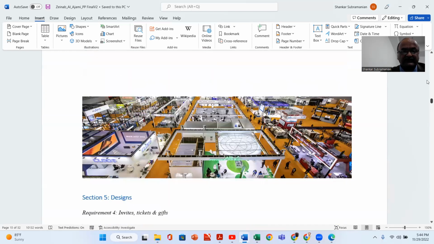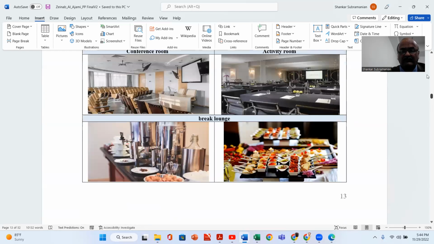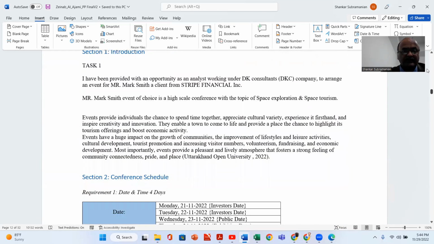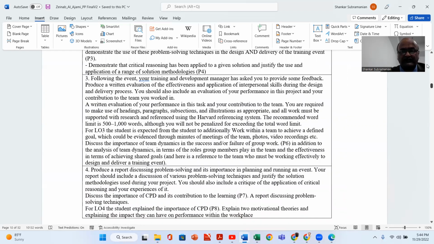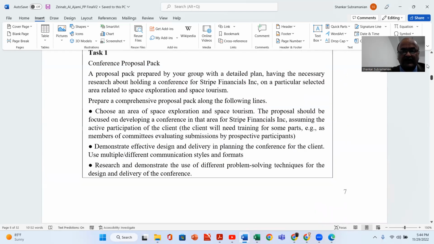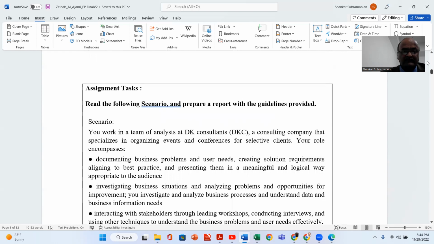Okay. Invite cards, gifts, stalls, dining hall, break launches, the works, the schedule, everything. And this was for the professional practice, and that's why they covered the CPD, the professional practice, and the nuances, details of that.